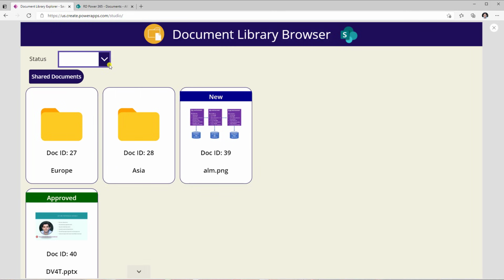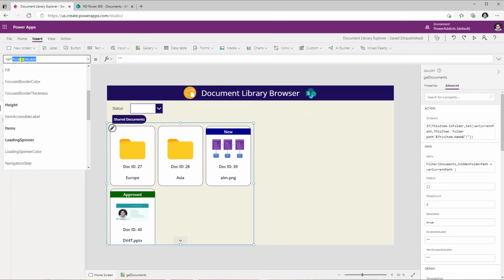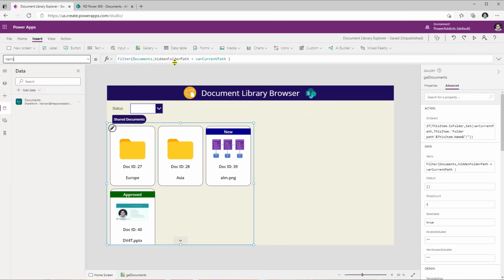Now let's say my use case is such that if the status is empty, it's going to show me everything. If the user selects a specific status, I only want to see the items related to that status. I will go back to the items property of my gallery and now add the following formula.